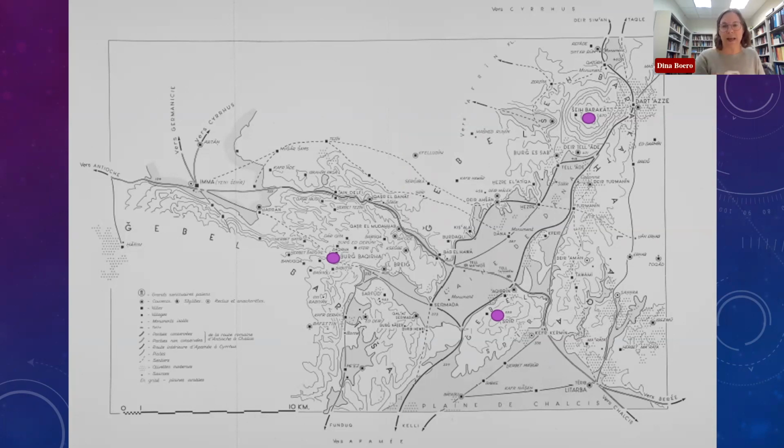So this map here zooms in to the map that I showed you earlier and has 3 temples on it. Coryphae, which is labeled here as Sheikh Barakat, the Temple of Zeus Turbarakos at Sarir, and the Temple of Zeus Bomos at Berg Bakira. And Kalat Saman is located to the north, above this map. And then located between these 3 temples on high points, in the triangle, is the plain of Dina. And I like this map because I think it very clearly shows how these are positioned in the topography to overlook this plain. Looking from the plain below, people would have been able to see displays of rituals from the valleys. And this point is really critical for my argument that these temples were highly visible. Temples could be seen from the valleys below.